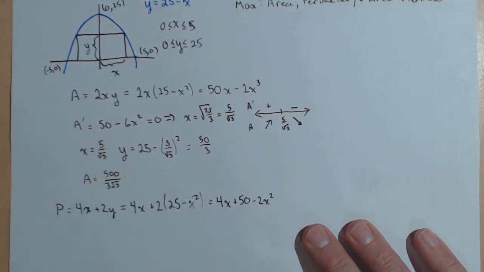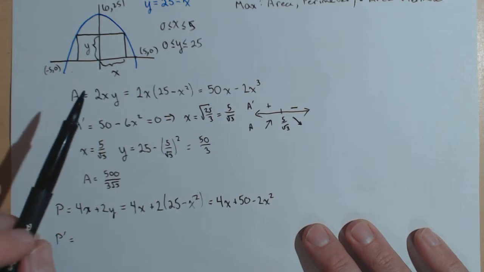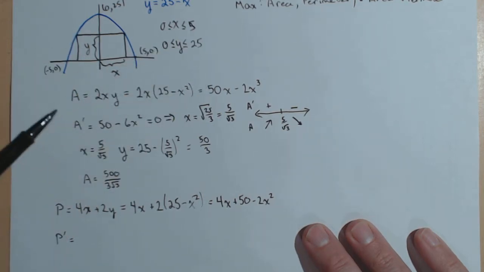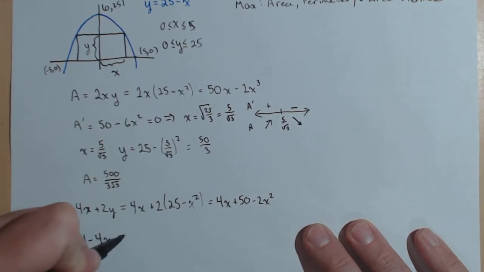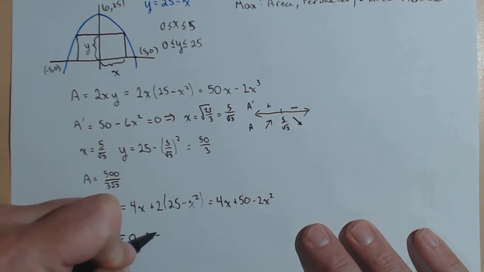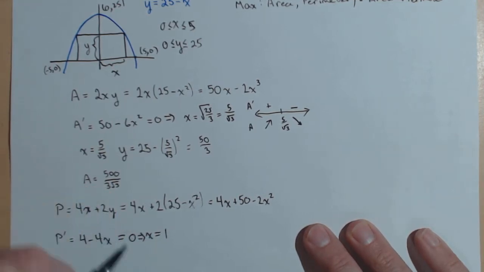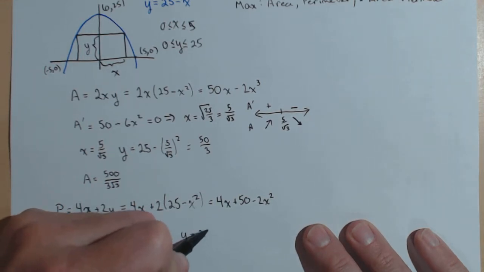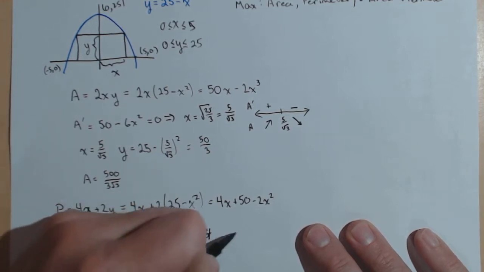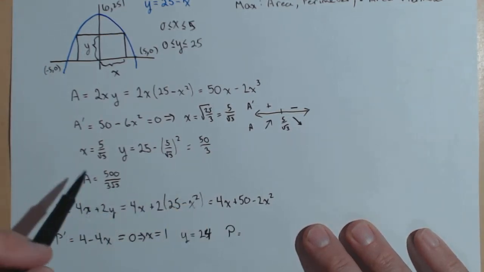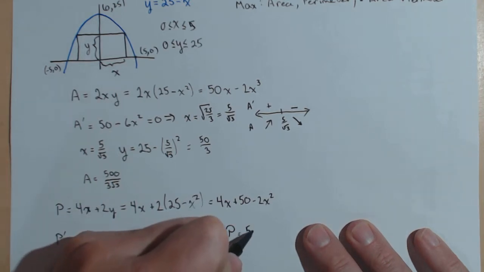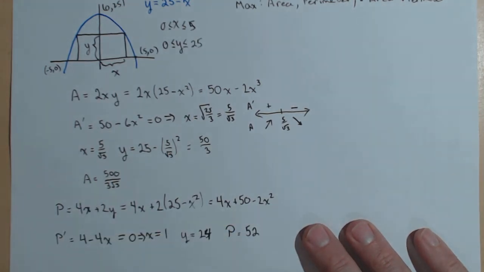Okay, and we might go ahead and write that as a regular quadratic. Not necessary for where we're heading, because we're going to take our derivative. We already know what the minimum will be. The minimum is going to happen when x is 0 or 5. So we take our derivative, we get 4 minus 4x. This one's an easy one. If we set that equal to 0, that gives us x equals 1 as our critical point. If x is 1, y is 24, and that's when we'll have our maximum perimeter of 4 plus 48, or 52. So perimeter is really not too bad on this one.